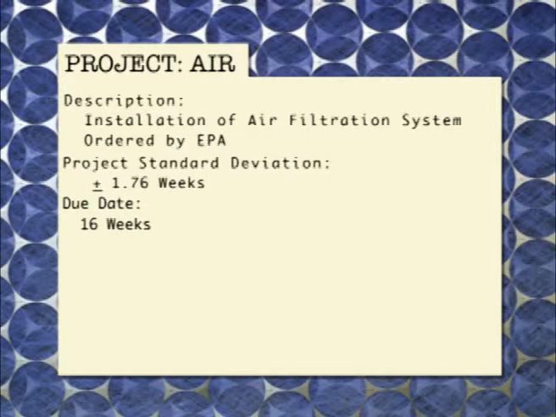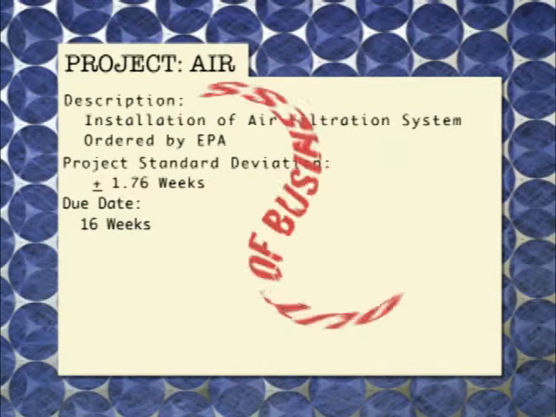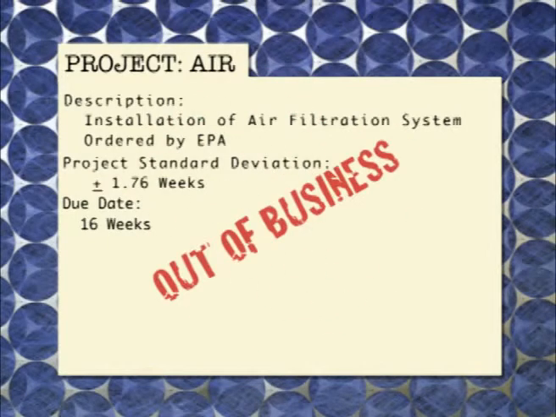So now that plus or minus 1.76 weeks becomes a whole different picture, doesn't it? Because if they are over by 1.76 weeks, they're going to shut their company down. They are not going to be able to do business. They're going to lose money until the project is complete. And then you've got to get people out there to inspect it. So it could be far longer than 1.76 weeks that they're going to be shut down. So we want to avoid that.